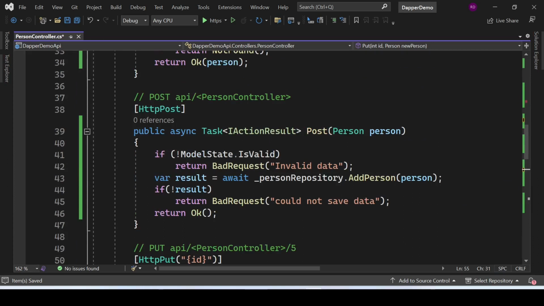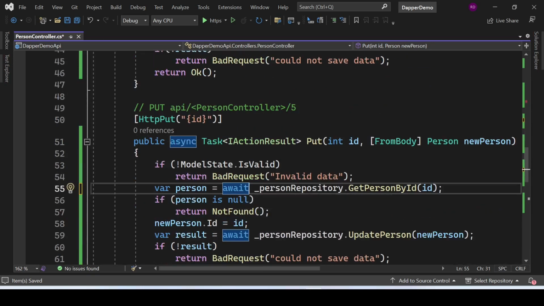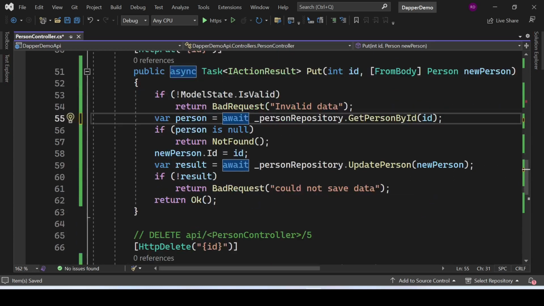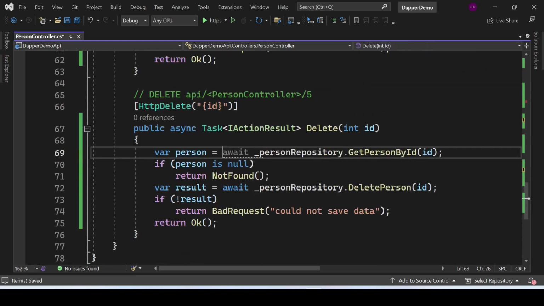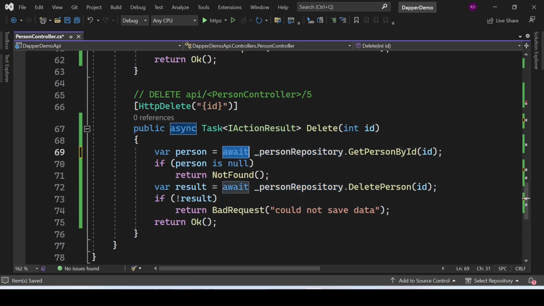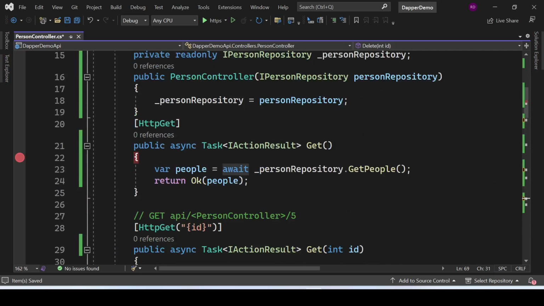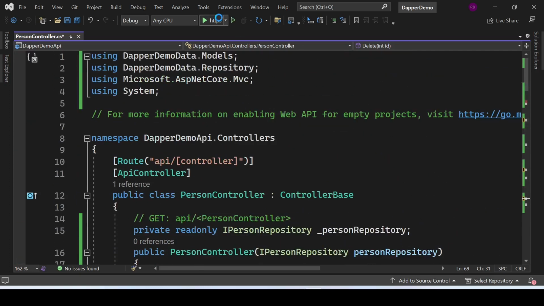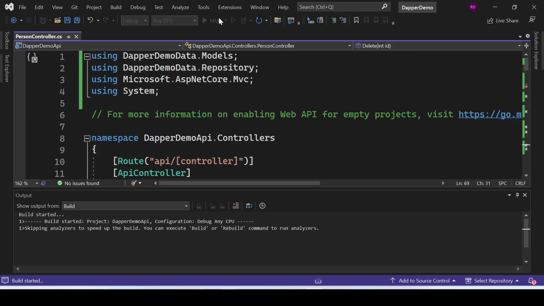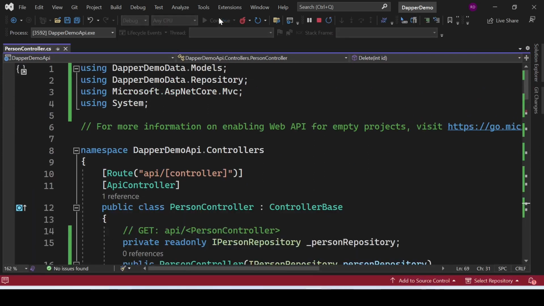So here we have to change it to await, await, that is fine, and one await will be needed here also. Okay, so we are fine now, I guess. I'm not that sure, so let's just check that thing again.